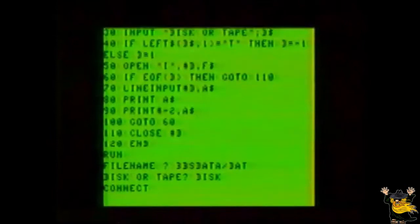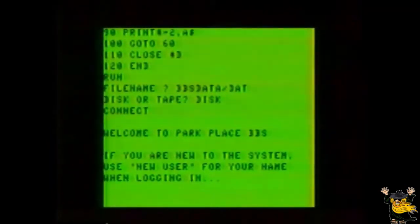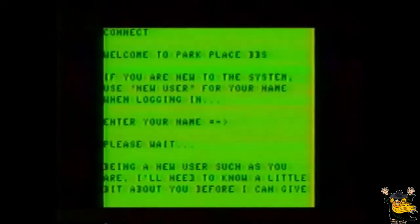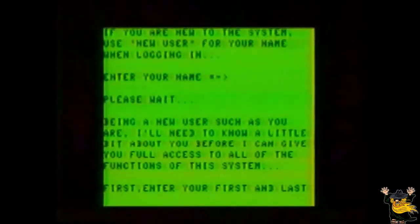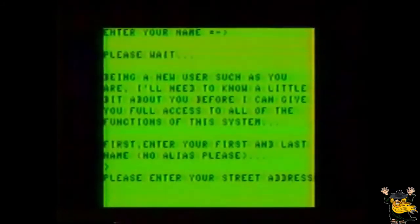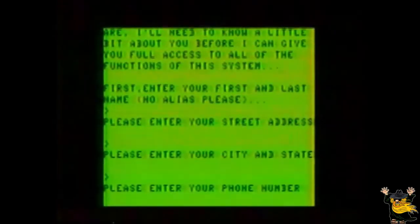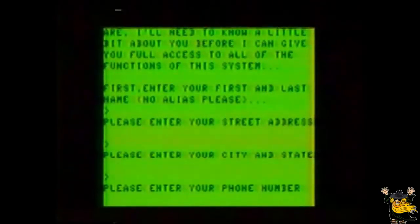Now you should see the disk drive come on, and the next thing you see is text being printed on screen, while the same text should be coming out on the line printer. This can be of great use to you when you've come across a program where the instructions are in a text file. You can get that situation quite often, and this little program will put it on paper for you.